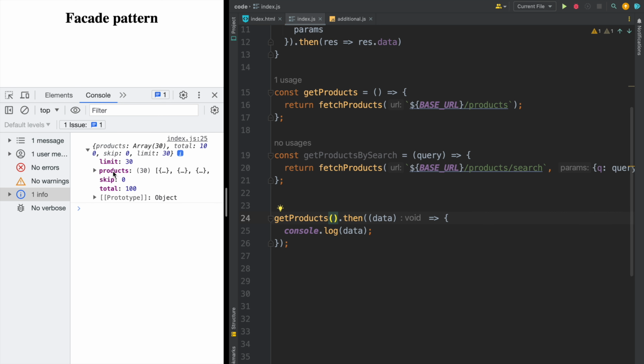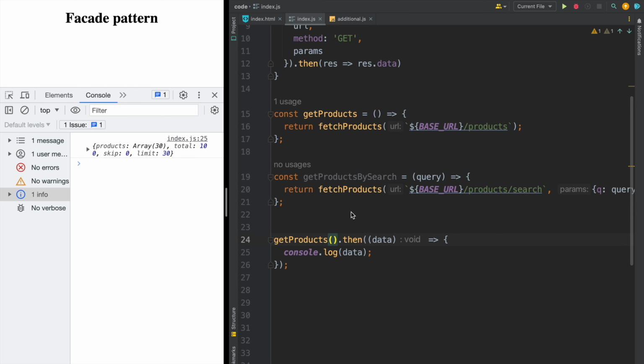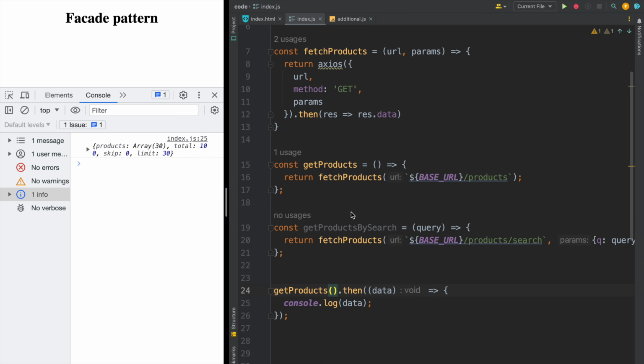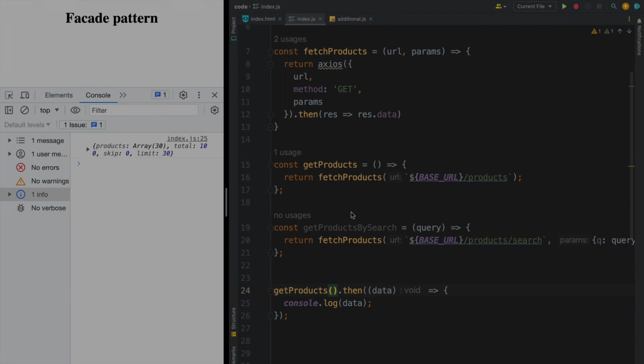And it will be 30 products as at the start of this video. So with facade pattern, we can refactor and maybe reduce the amount of our code, reduce the amount of our logic, or refactor some logic in one place. And business logic won't be affected. It's the main idea of the facade.